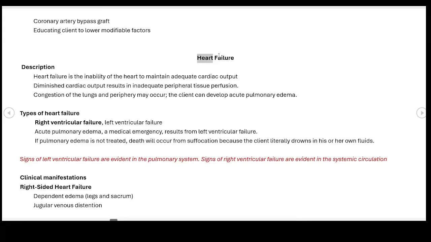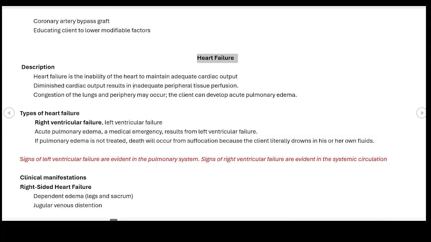Next, I'm going to talk about heart failure. When we talk about heart failure, we're talking about the pumping ability of the heart has now come down, and therefore we are not able to meet the demand of oxygen that is flowing to all parts of the body. So with a heart failure, this is where it can be a pumping problem. So heart failure is the inability of the heart to maintain adequate cardiac output, which means that the heart is not pumping the way it's supposed to be. In this case, the amount of blood that is getting out is very low, and therefore we have problems.